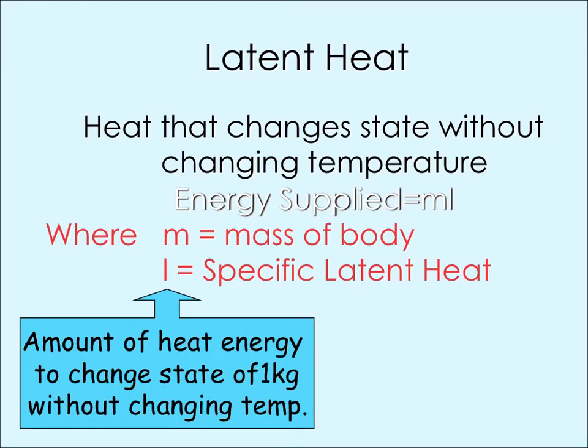Right, so latent heat. Heat that changes state without changing temperature. So, where m is the mass of the body and L is the specific latent heat, it's exactly the same. Specific latent heat, specific because it's just 1 kilogram you're trying to boil. Whereas the latent heat is just to boil anything.